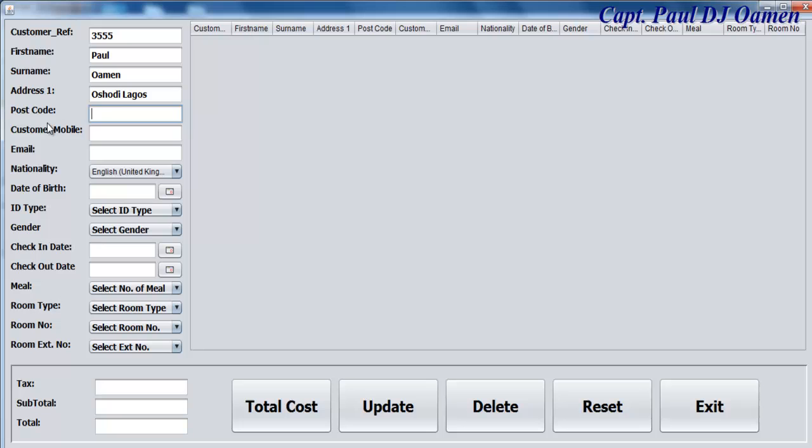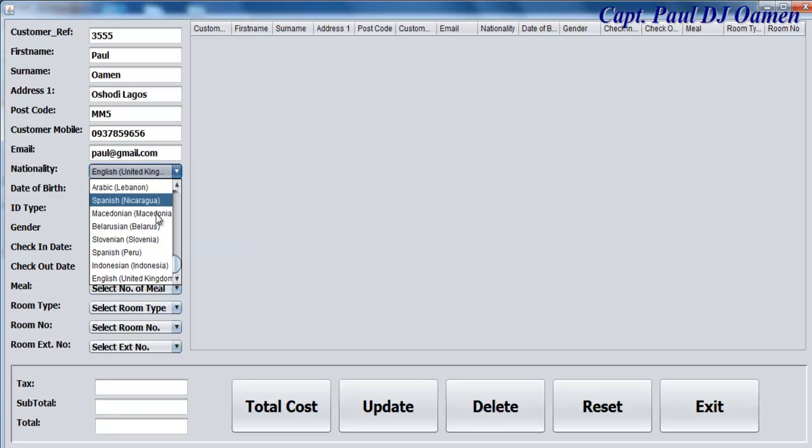Right now, postcode. Mobile number. Email address. And nationality is UK, and okay, we settle for UK.